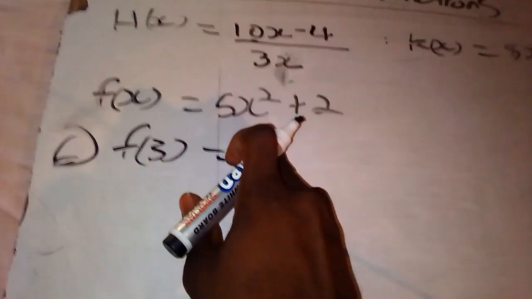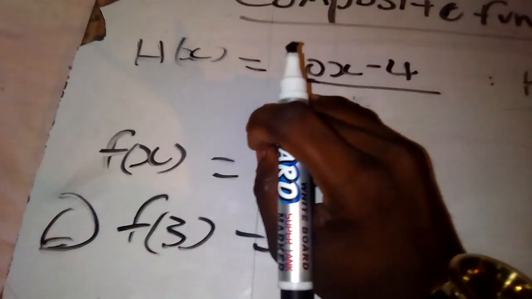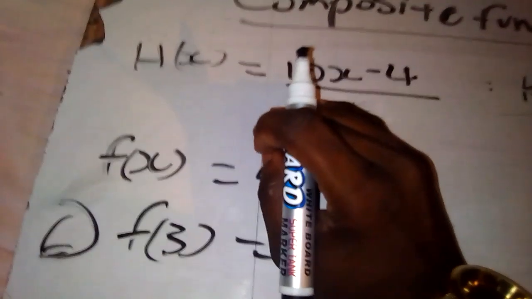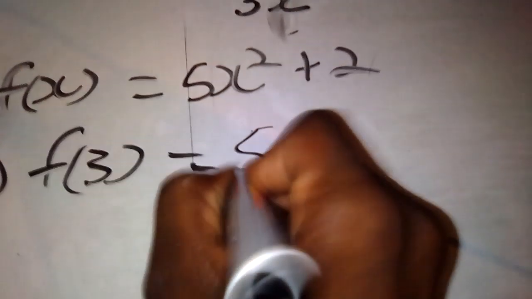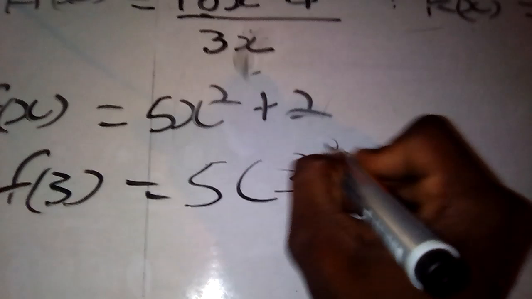Alright, so now we have number 6, right? So solve number 6. I think number 6 was f of 3. Now f of x is equal to 5x squared plus 2. So we need to find f of 3. In looking at these two, the only difference is that here you have f of x and here you have f of 3, right? So the only difference is that I have an x here and a 3 here. So anywhere x is in this equation, I substitute 3. So I write 5, then where the x is, I substitute 3. And then I put back the square outside.